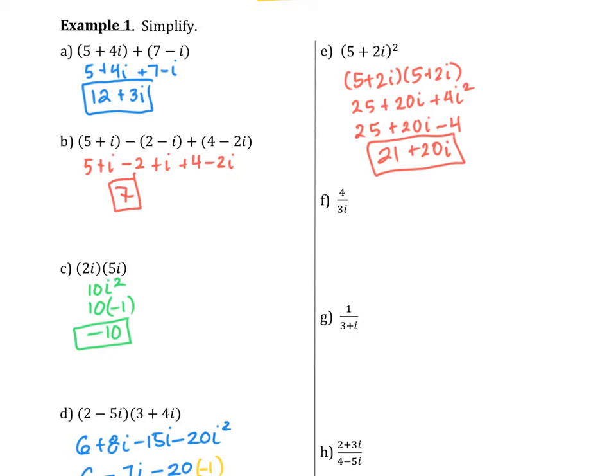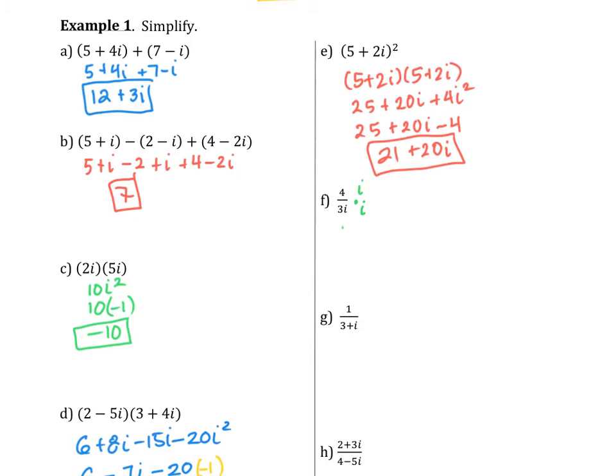Okay, for the last 3, we're actually going to be dividing. Okay, so if you look at F, it looks like an okay fraction. The main issue is that there is an i in the denominator. And when we are simplifying fractions, we don't leave radicals in the denominator, and i is actually a radical, so we don't want to leave it there. Okay, there's more than one way to do this, and we come out with equivalent answers regardless of what choice you make. Okay, I want the i to cancel. I'm going to multiply the denominator by i because I'll get i squared, and I know that I can turn i squared into -1. If I multiply the denominator, I have to also multiply the numerator.